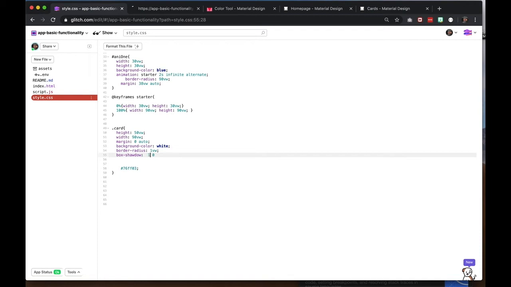If I do 1 VW, it's going to go 1 pixel to the right. If I do -1 VW, it'll go 1 pixel to the left. So what I'm going to do here is put 0 pixels. And on the vertical, which is the Y, 1 is going to go down and -1 will go up. So I'm going to do 1 pixel here.